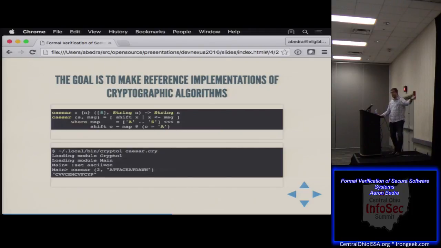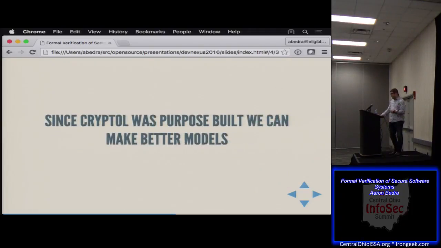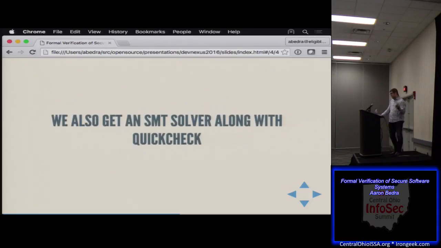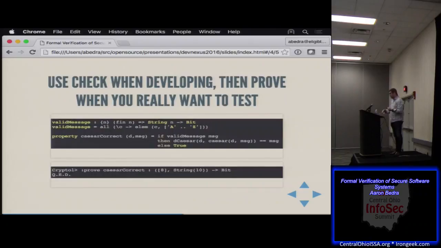Because how do we know the model's right? We can make better models because with the SMT solver, we can really formally prove them. So we can write the reverse. We can write the D Caesar versus the Caesar. We can run it backwards and forwards, and actually then formally prove that our model is correct. So now we start with a working, formally proven model that we know is good on the outside. So then we use that to test our implementation. We have something that we know is right.